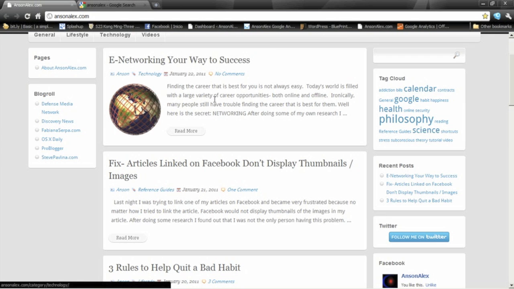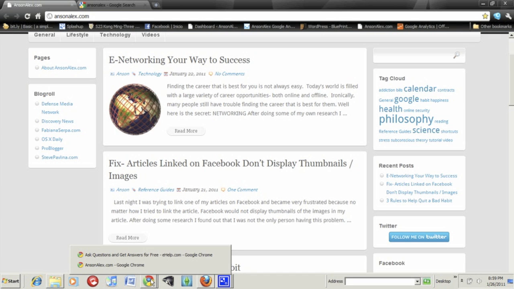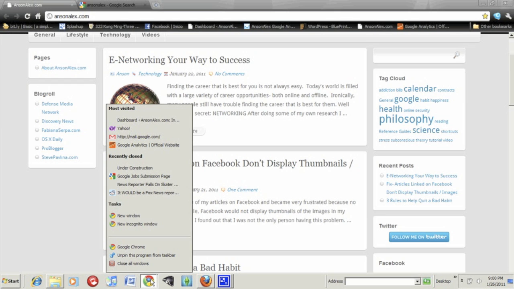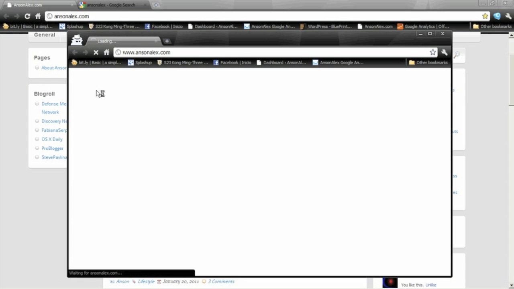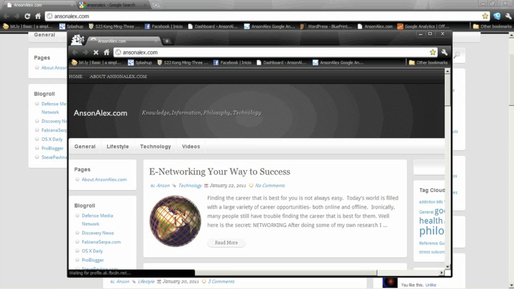Another cool feature is being able to search incognito. If you're at a school or your workplace or at a public computer and you don't want your history saved, if you go down here and you right click on Chrome, again this works in Mac and PC, I can go and I can click a new window, or I could click a new incognito window. If I do that, you'll see that the difference is there's this little ghostly guy up here on the top left. That means that anything I do is not going to be put into the history. So it's just a cool little feature that it's easy to achieve with Google Chrome.